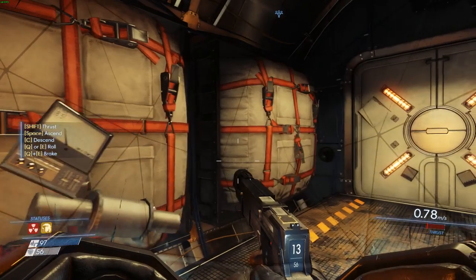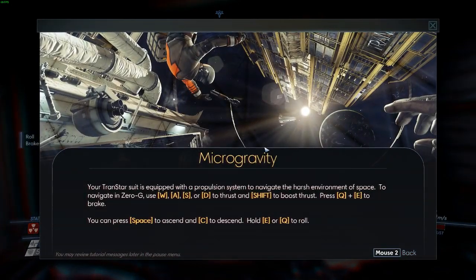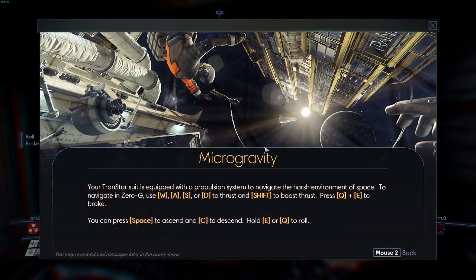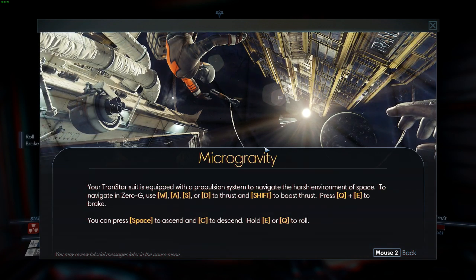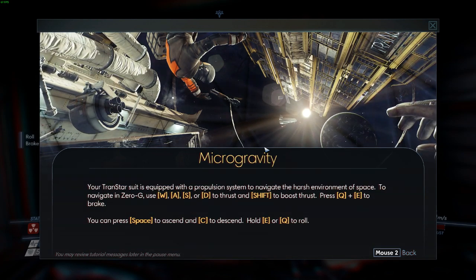Ooh. Microgravity. Right, shift is thrust. Oh, hang on. Your Transstar suit is equipped with a propulsion system to navigate the harsh environment of space. Navigate in 0G, use WASD to thrust and shift to boost. Q and E to brake. Okay. Space to ascend, C to descend, hold Q or E to roll.